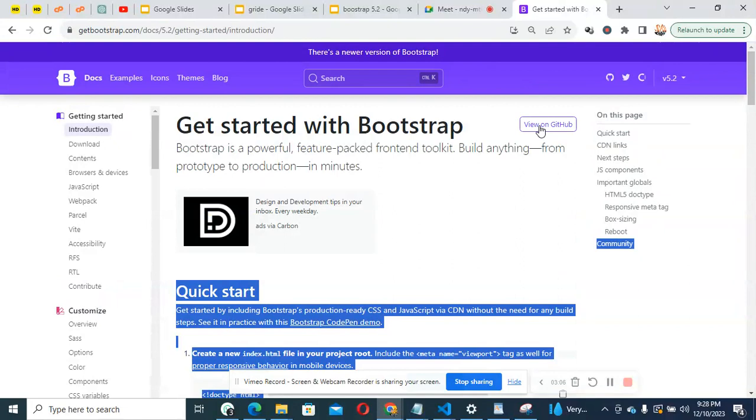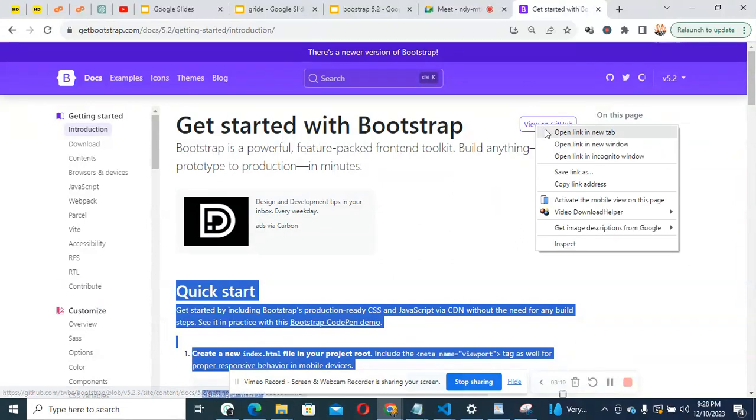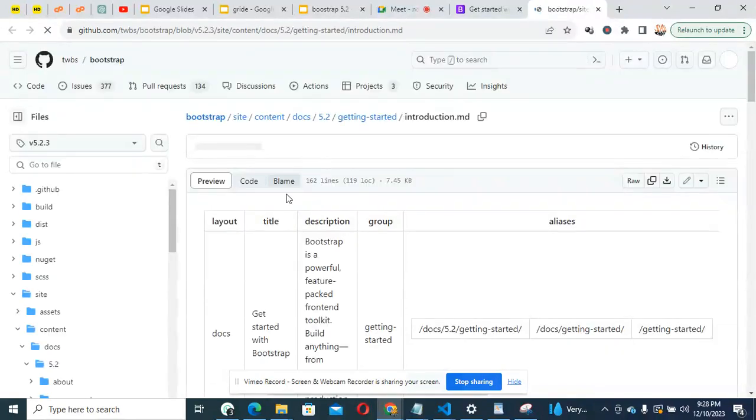We can quickly go here to check out the bootstrap GitHub, where you can also get access to the latest bootstrap documentation. There are two ways to do that. You can either use a git clone to clone it, or you can download it.